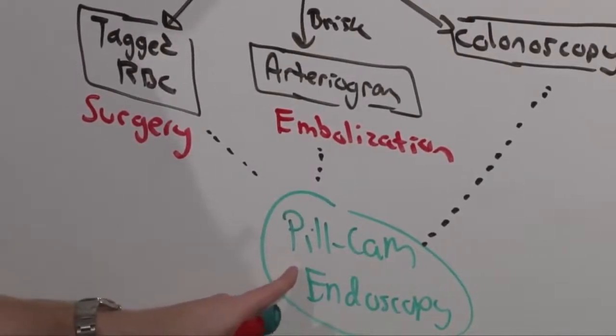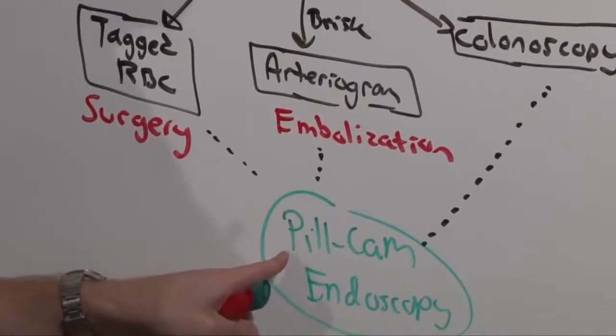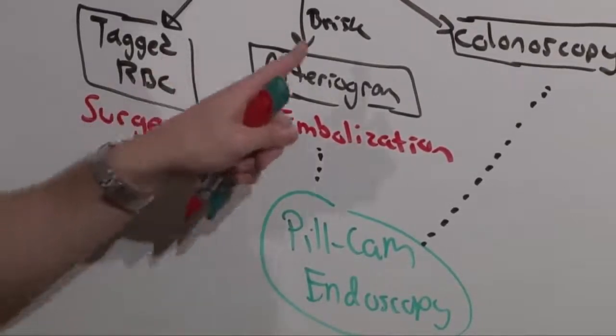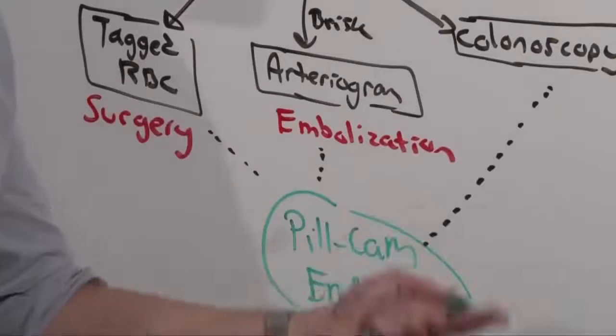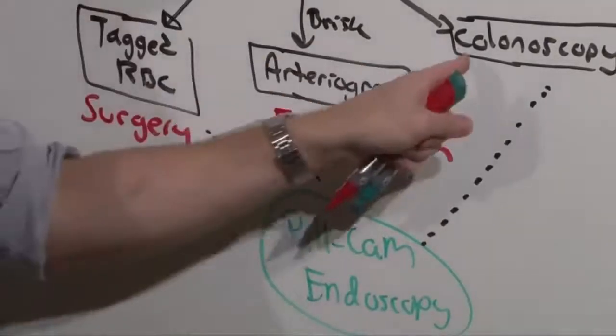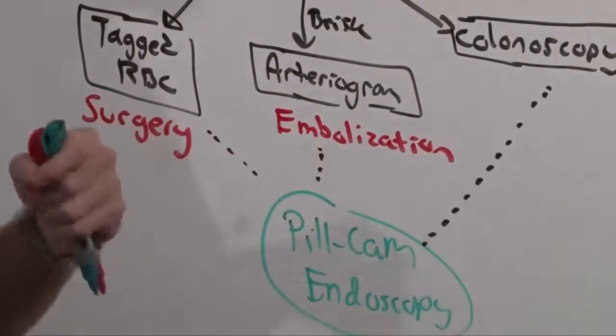This is how you diagnose AVMs. In reality, this is often negative, as are these, and you have to wait for the next bleed to try the EGD or the colonoscopy again to find the source of hemorrhage.